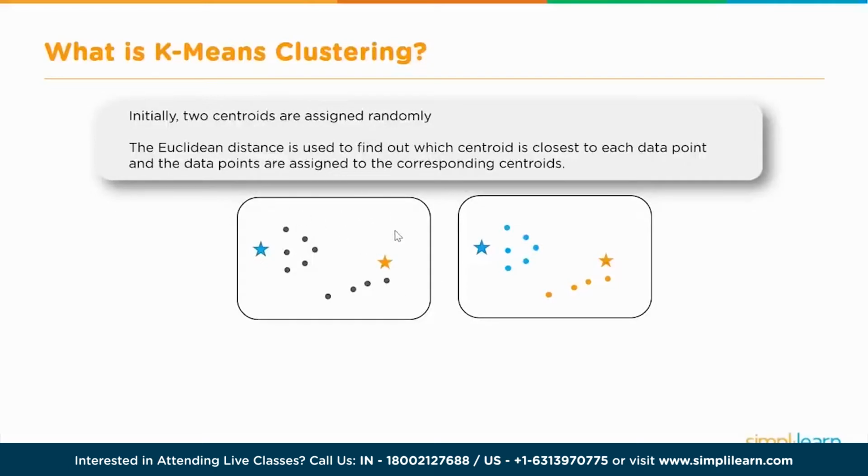The next step is to determine the distance of each of the data points from each of the randomly assigned centroids. So for example, we take this point and find the distance from this centroid and the distance from this centroid. This point is taken and the distance is found from this centroid and this centroid, and so on and so forth. So for every point, the distance is measured from both the centroids, and then whichever distance is less, that point is assigned to that centroid. So for example, in this case, visually it is very obvious that all these data points are assigned to this centroid and all these data points are assigned to this centroid.